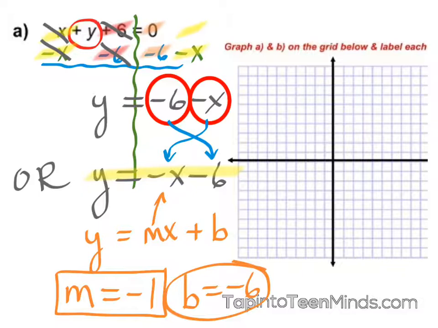Now, my question for you is this. What would I do to graph this thing? So this is all review now from last unit, right? Getting from standard form down to y equals mx plus b form puts us in a situation where we've dealt with last unit. So now what would I do with those two values to graph this thing? What will this thing look like on the graph? Megan? You could put negative 6 on the y-axis. Awesome. So if this is negative 1, 2, 3, 4, 5, 6, I'm not going to do our scale to save a little time. And then from there, so that's our y-intercept, right? That guy right there.